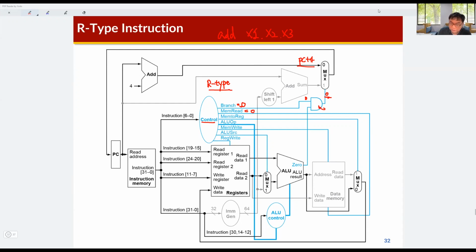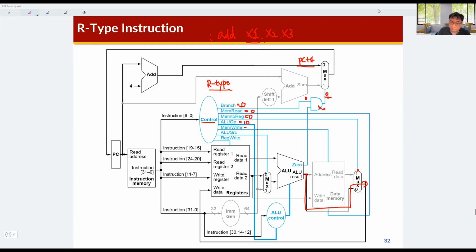How about MemtoReg? MemtoReg should also be 0. This control signal is connected to the selection port of the MUX, and the output of this MUX is the result from the ALU if the selection signal is 0. This R-type instruction requires storing the result from the ALU using the destination register number. So this path should be activated, that means selected. So MemtoReg should be 0, and ALUOp, as we already learned, should be 1, 0 for the R-type instruction.